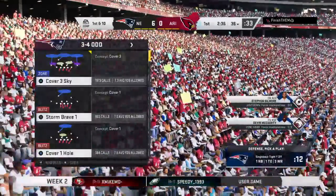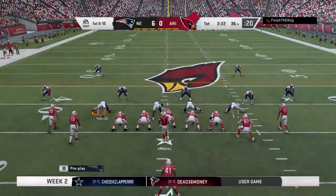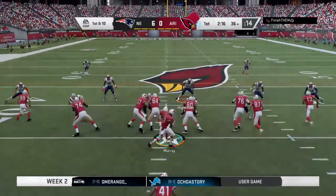It helped lead them to a victory last week when he was over 100 yards. Let's face it, it's their identity. And that's what they want to play to. They want to be that team that runs the ball really well each and every week. And right now, we're seeing a pretty good pattern of that happening.